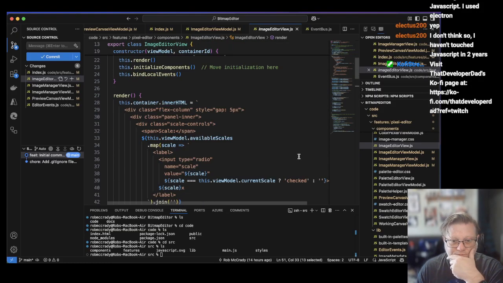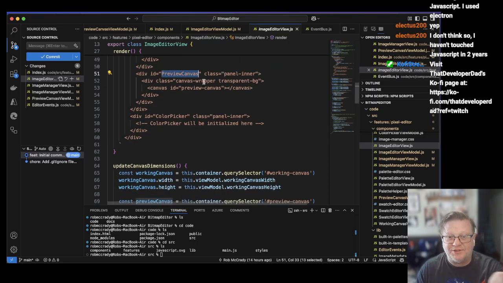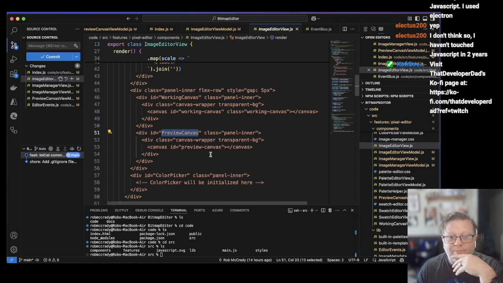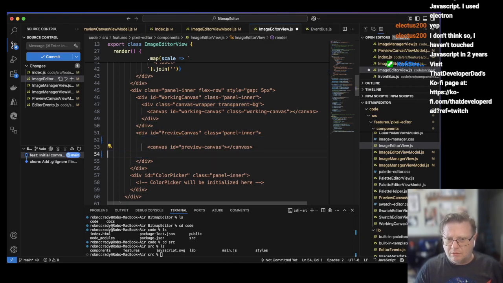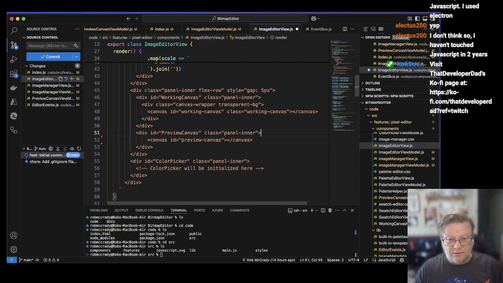Down in render, that's all we're doing, we're adding those things. I don't think I need this canvas wrapper. Yeah, I don't. Let's 86 that. There's that.